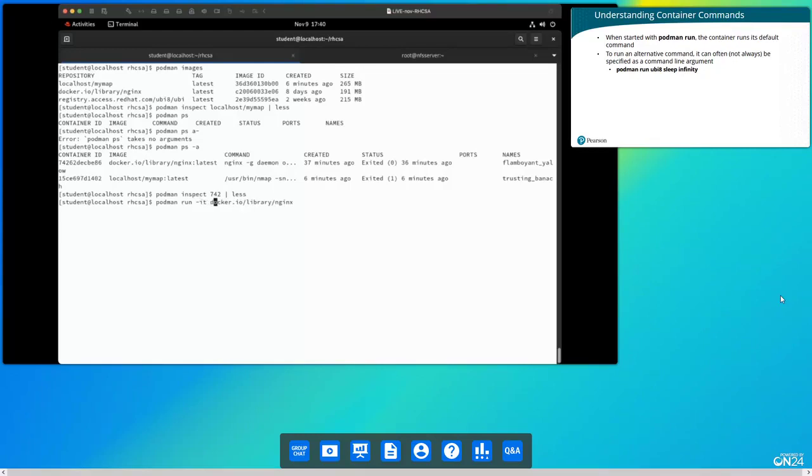The -it arguments are going to open an interactive terminal, and I'm using sh to open a shell. What did I do now? I started the nginx container image, but I have overwritten the default command. Instead of the default command, I'm now using a shell. And if I'm lucky and this container image contains the ps command, which is not guaranteed, then I'm going to see all processes that are currently running. And as you can see, unfortunately, the docker.io/library/nginx image does not contain the ps command.